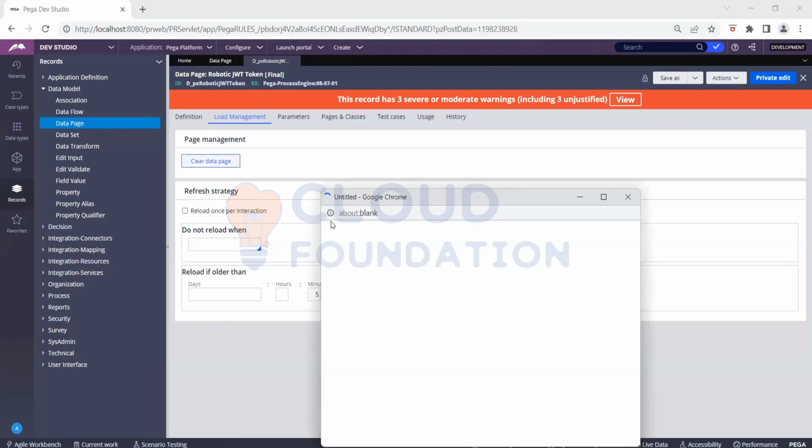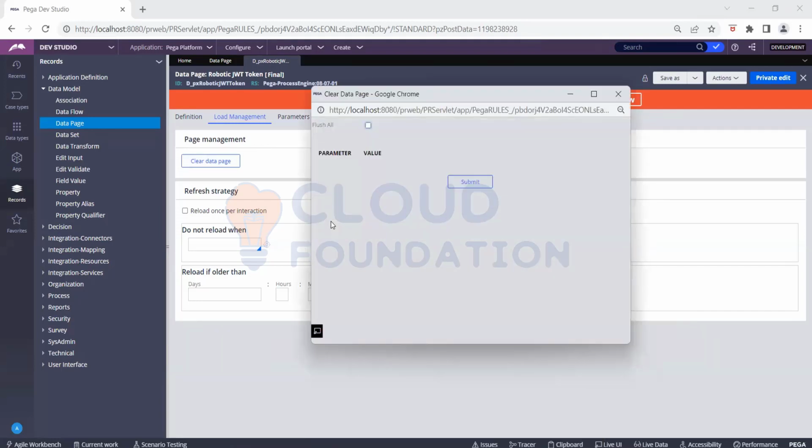Yeah, this button. Is it not visible? Yeah, now it's visible. Okay, it is asking to flush the database. Flush means it will remove all the data, and whenever the users are interacting, since the data is not there in the data page, it will reload the fresh data. It will hit the source again. You select that one and you flush it, submit it.